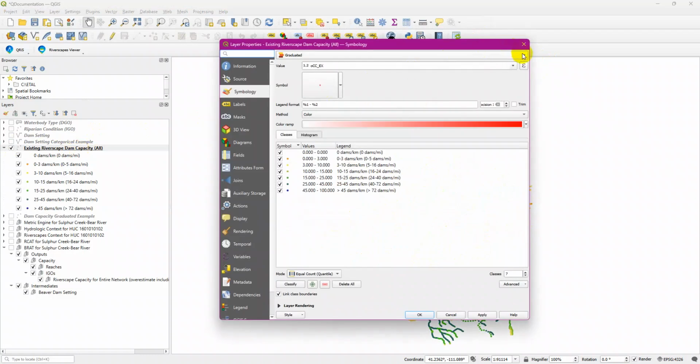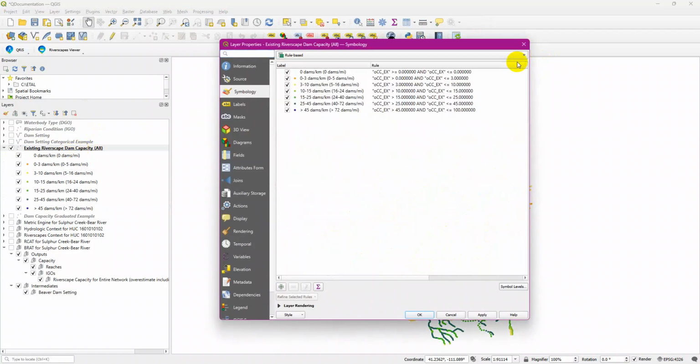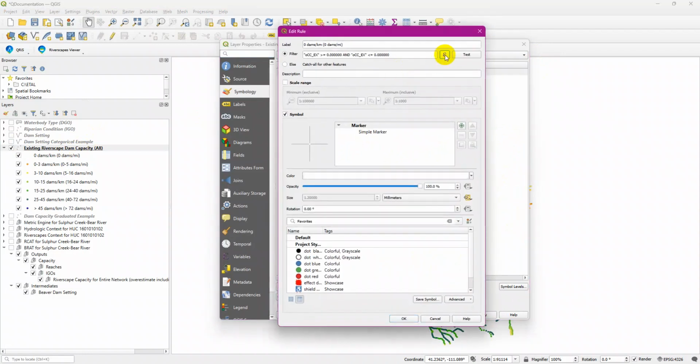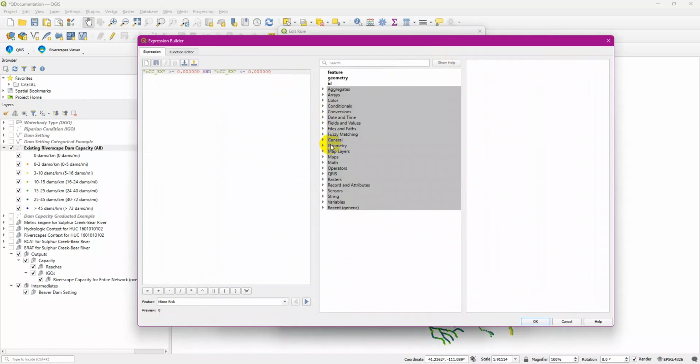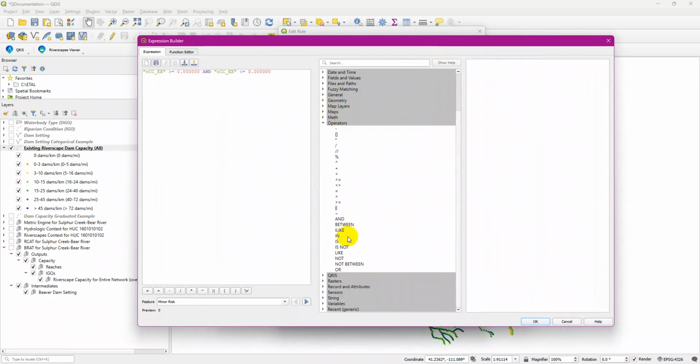Again, I'm just going to switch this to rule-based symbology. This looks a little different. I'll show you in this expression builder. This uses stuff from this operators category, so you have some logical operators as well as math operators.